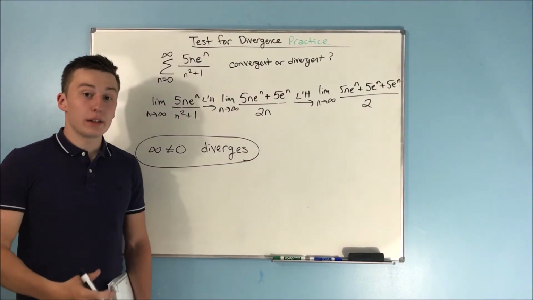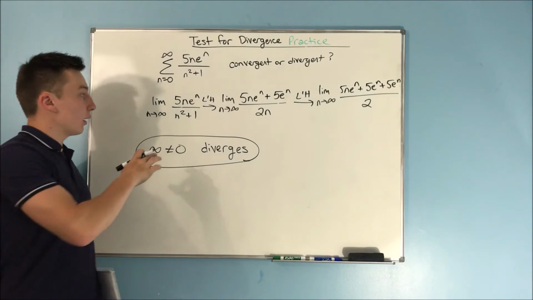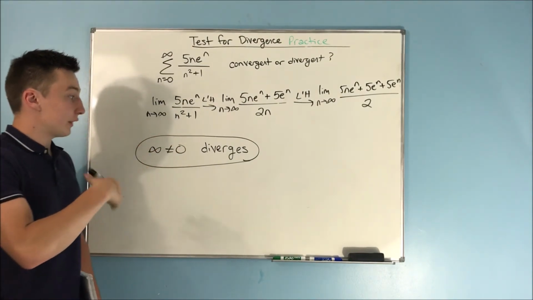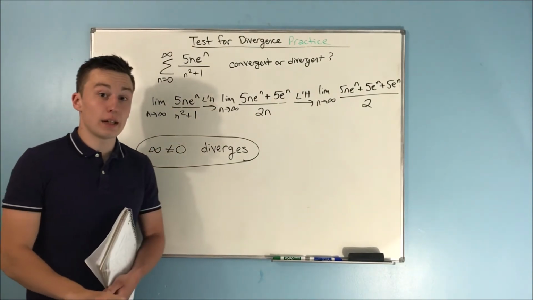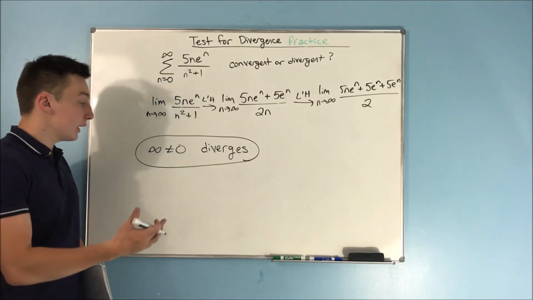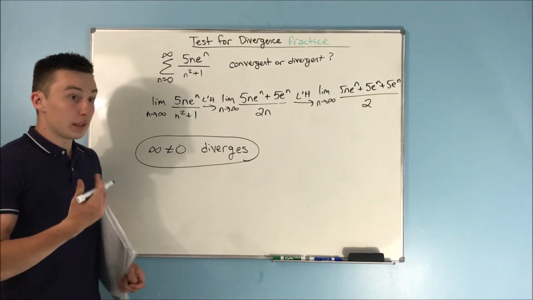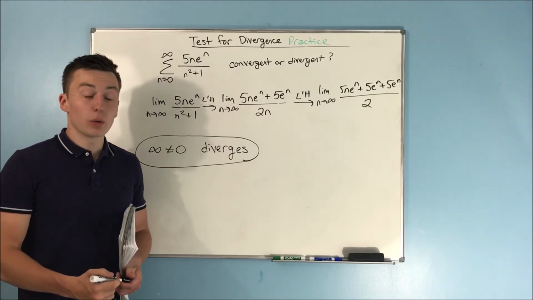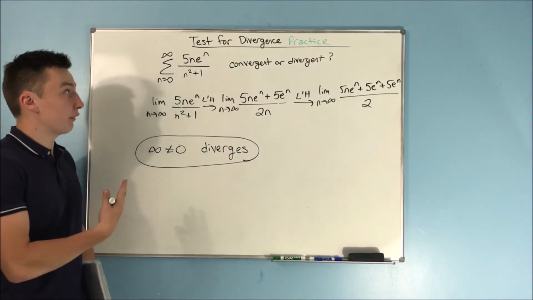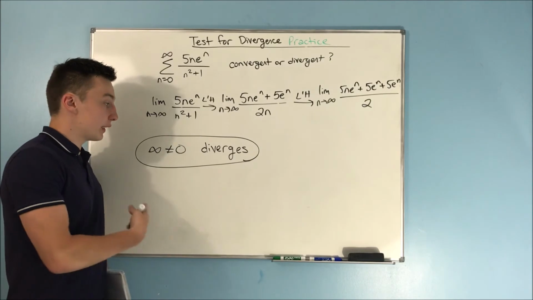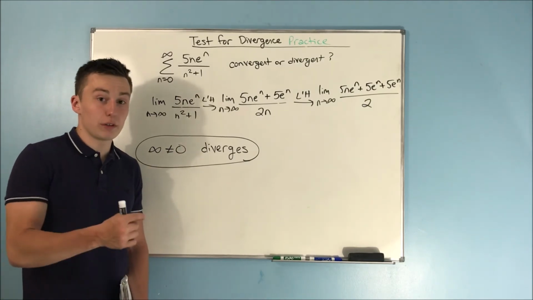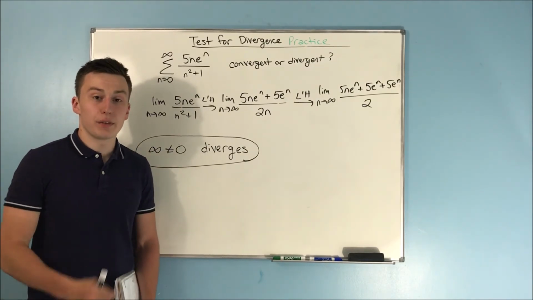Alright, so that's basically it, okay? It's just taking a limit as n approaches infinity, and if it's not 0, well, then you know it diverges, okay? However, if it is 0, then you just have to move on to a different test, okay? That doesn't prove whether it's convergent or divergent. Okay, this is just a test for divergence. So all this can prove is if it's divergent. It will not prove convergence. So that's going to do it for this video.